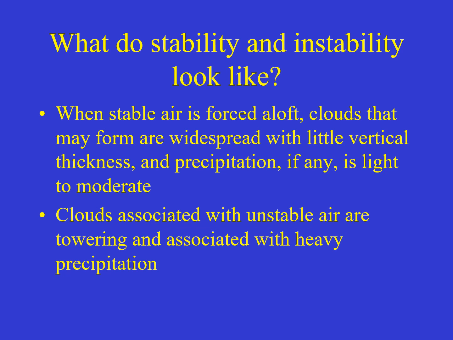Okay, so what do stability and instability look like out there, just taking a look at the sky? All right, so when stable air is forced aloft, if you get clouds to form, they'll be widespread, they won't have much vertical thickness, and you either won't have any precipitation or you might have some light to moderate precipitation. So this might happen when you have a warm front moving in. But that warm air mass moving in isn't that much warmer than the air mass you had there before. So you have some lifting, but the air is still relatively stable.